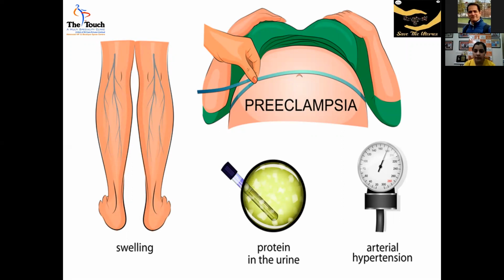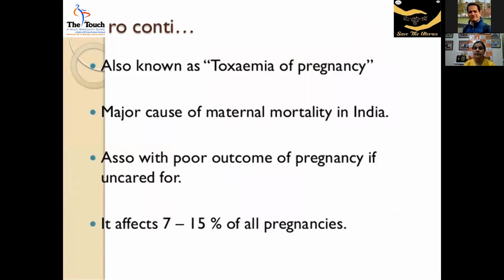So if you develop swelling or there is protein in the urine, it's very important that after 20 weeks of pregnancy, if your blood pressure is high, your urine should be checked. And in all women, after 36 weeks of pregnancy, at every visit, a urine dipstick should be done. In your urine sample, a stick is dipped and we check it for proteins. It's always done at Touch Clinic, to see whether there is protein excretion in your urine. Or if suddenly your BP is okay, but you gain too much weight, or there is puffiness of the face, swelling of arms, hands, feet, ankles, then also we know that you are moving towards preeclampsia and your care has to be taken.